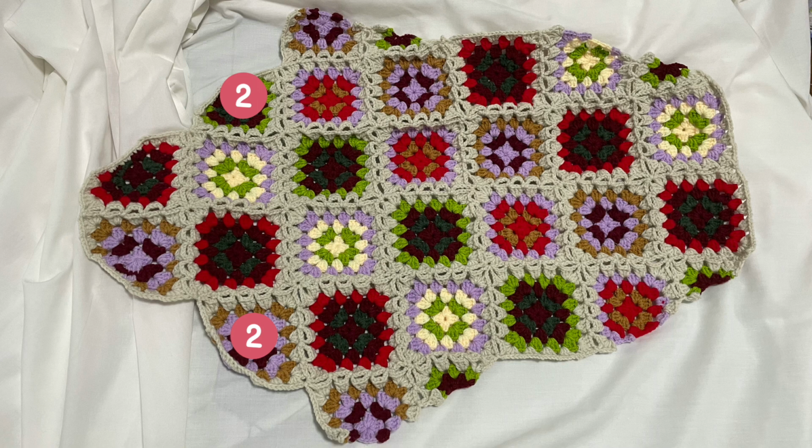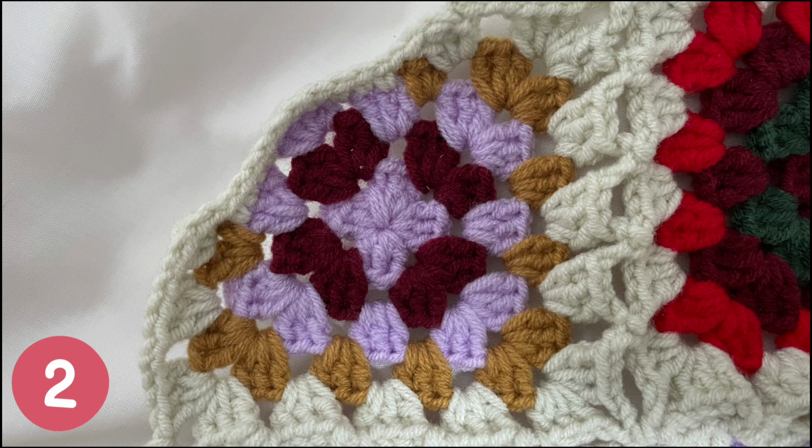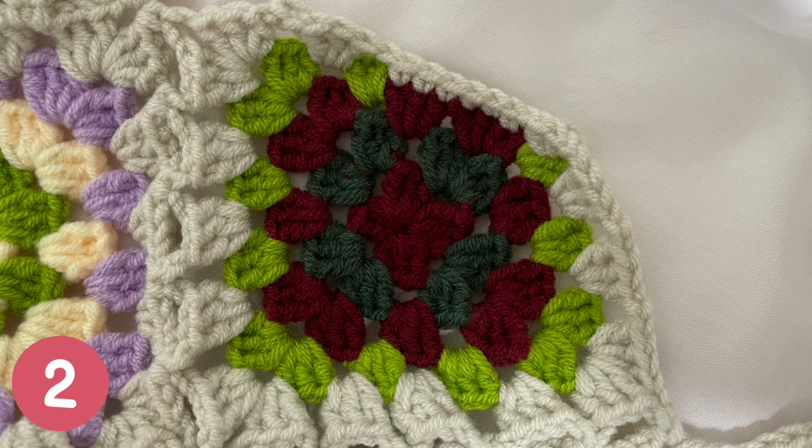I would next be showing you guys how I made this second shape. And since this is quite simple to make, I will just show you a guideline of how to make this. The 2 blocks would basically be a mirror image of each other. So basically, I would start with 2 rounds of normal granny square. For the third round, it would be similar to how we usually do the third round of the granny square. But what makes it different is that this corner here is made up of 4 single crochet. For the fourth round, we are going to start here and end here. The other block would basically be a mirror image of what I have shown you guys just now.